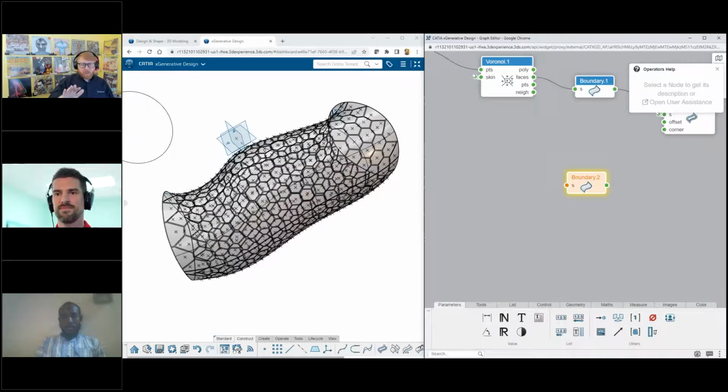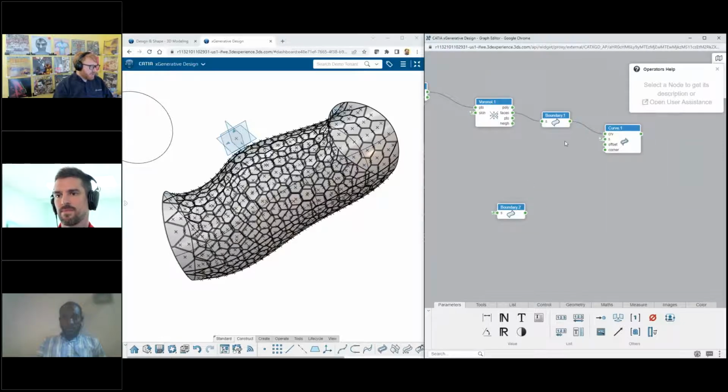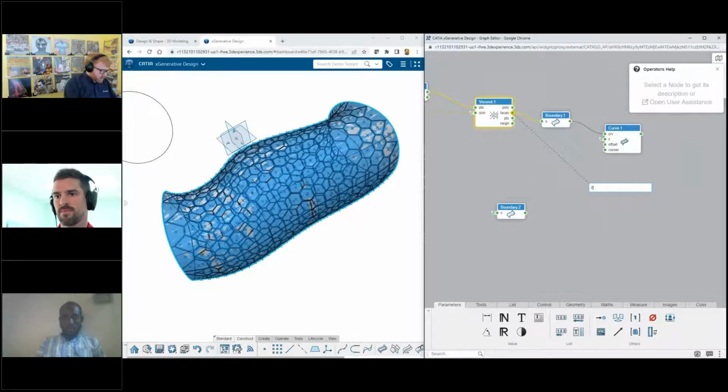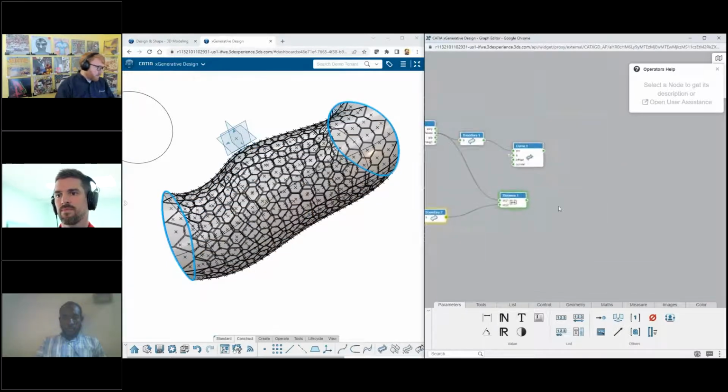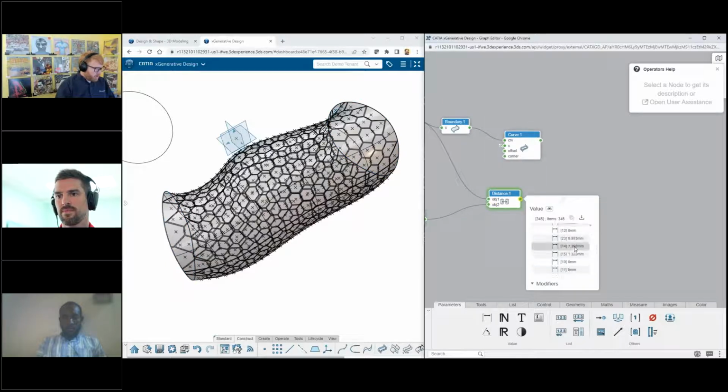When I do a boundary of a face, I get the edges around the face, or edges inside the face if there's a hole in it. So when I do handle surface, now I get those as boundaries, and then I can do the distance of every face, the distance of the face to the boundary. And then I get all of these different distances.